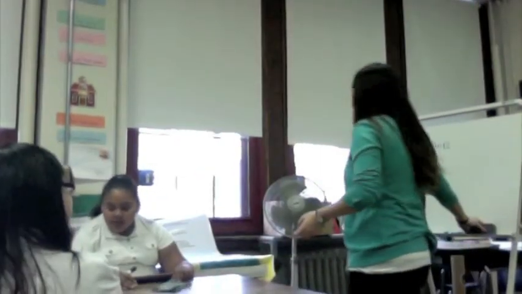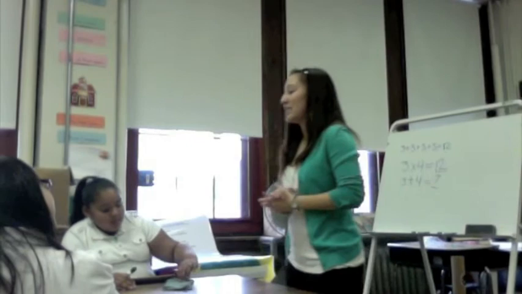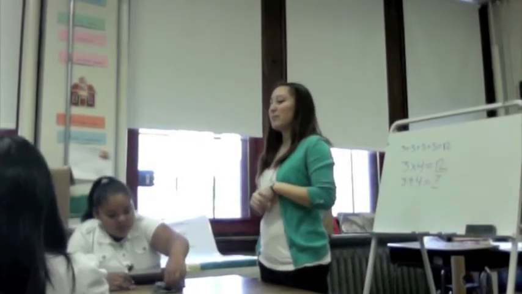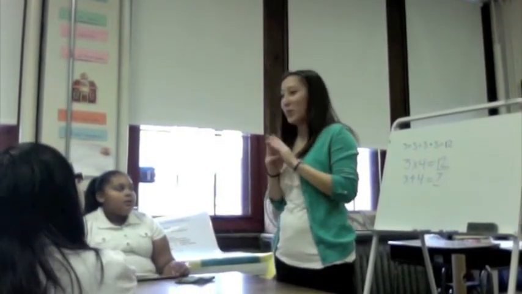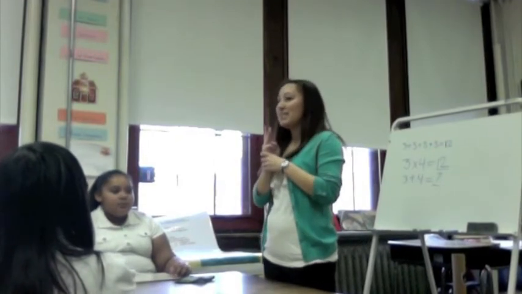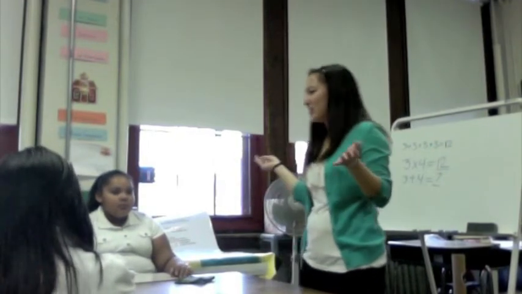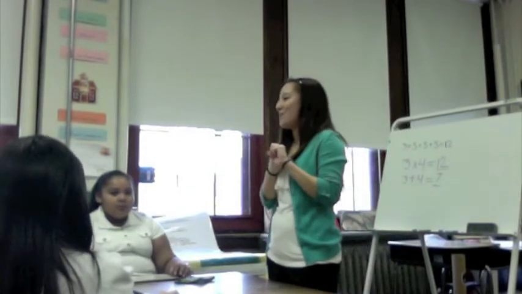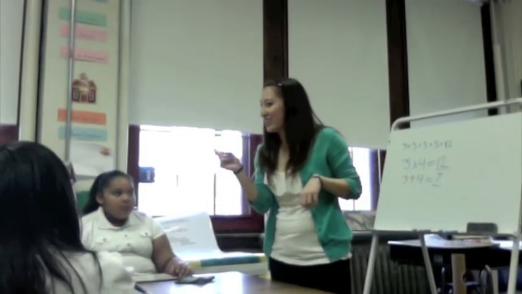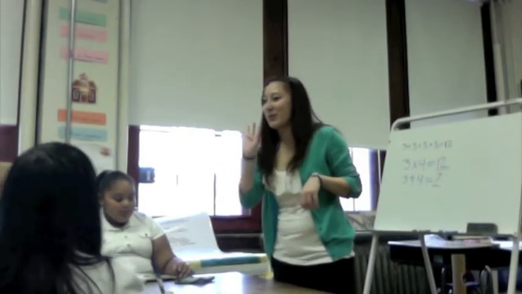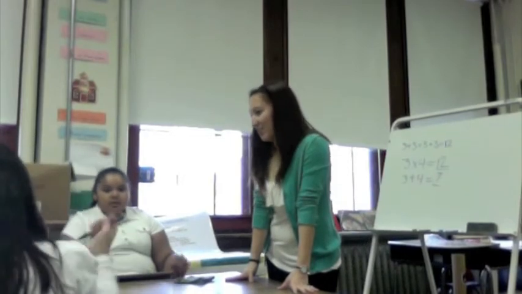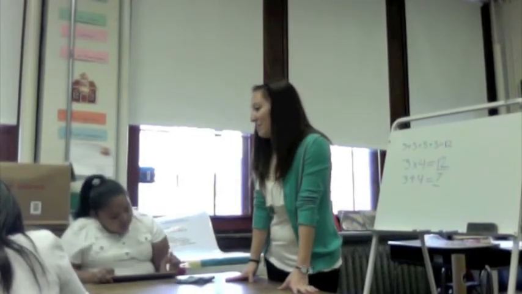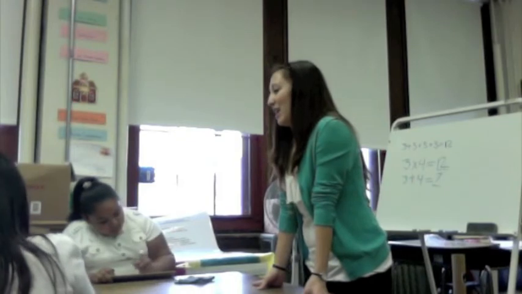So what if I changed, I still have cookies, but I have a different amount of cookies. What if I change the amount around? So now I have 3 cookies, right? Last time I had 4 cookies. Now I have 3. And last time each cookie had how many chocolate chips? 3. So this time, what if each cookie had 4 chocolate chips? 3 cookies with 4 chocolate chips. How many cookies do I have? 3, right?